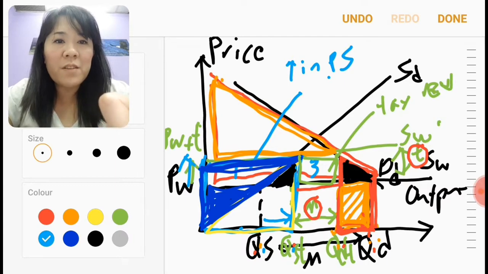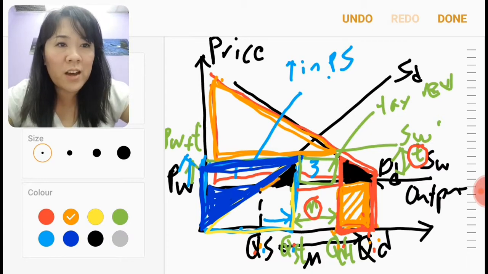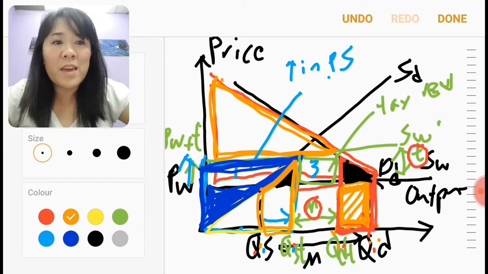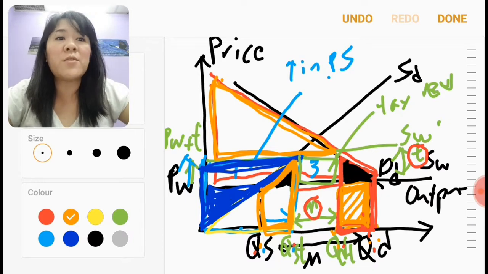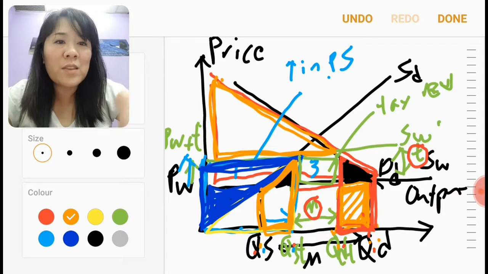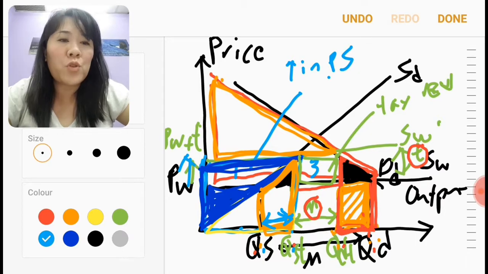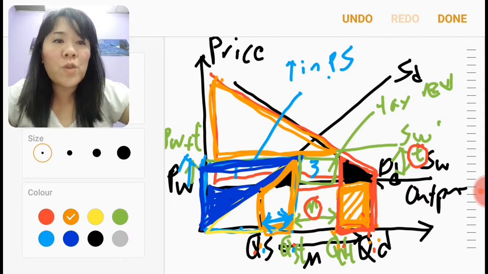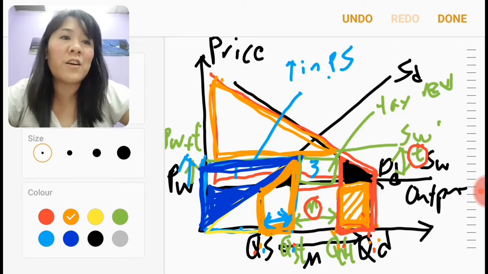What is the loss? The loss is given by this area here, which I shall shade. It is the area under the supply curve, because this is what is going to be incurred by society for this extra QS QST of the good that is now produced by the domestic producer following the imposition of the tariff. With this extra production by the domestic producer, the extra cost incurred is this trapezium, which is the area under the domestic supply curve.